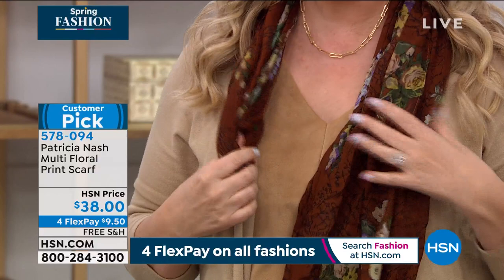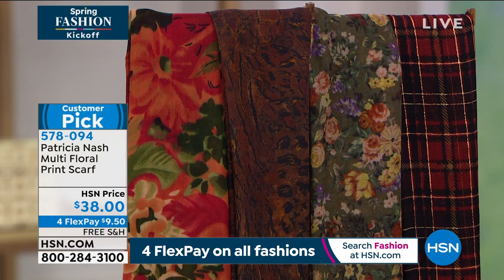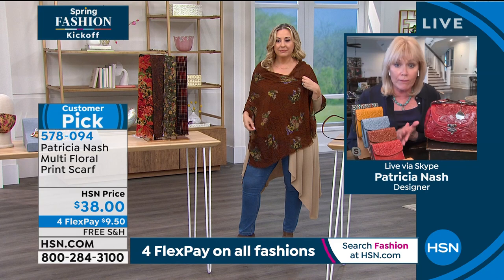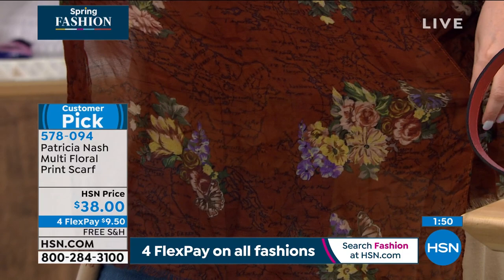Yes. And you can wear it as a shawl. If you just put it over your shoulders and then tuck it under your arms, let's say you have a sleeveless dress on, or a short sleeve dress, or just a top. You can wear it as a shawl. Look at that. How perfect is that? One of my pet peeves is every time in the spring or summer you go into a restaurant and it's freezing, or you're out and you're so happy that you're wearing your spring summer clothes, and then you start to get chilly. Well, this is something great. You could wear it as a scarf and then do it as a shawl. I wear it as a shawl all the time. It just takes that little bit of coolness off.